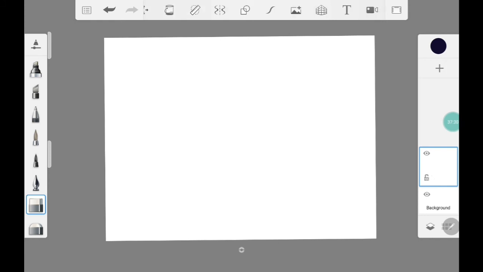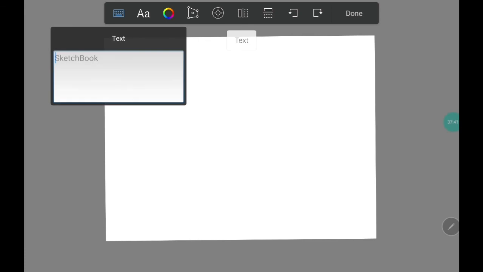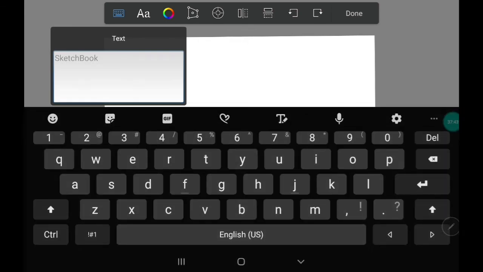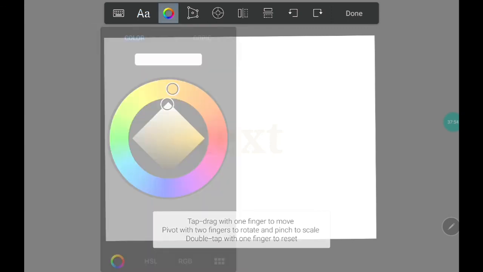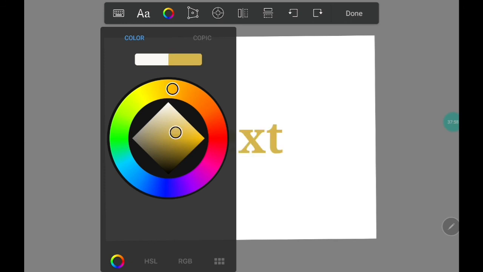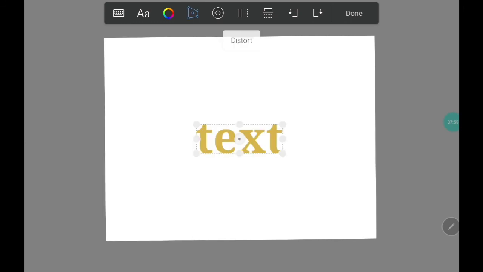Tapos, para naman sa mga visual artist, magde-design ng logo na may attachments na letters, you can click the T. Means text. You can type it. Choose what letters, what type of letters you wanted to. The colors you wanted to. You want to change it. Smooth.